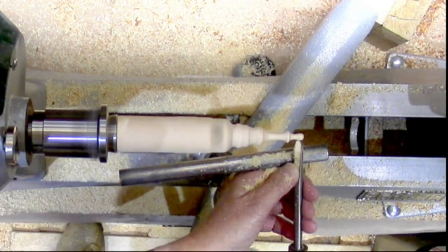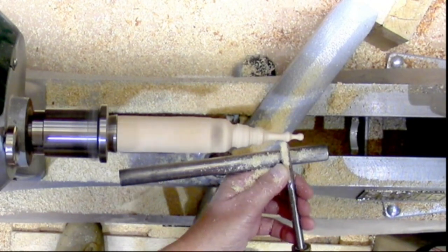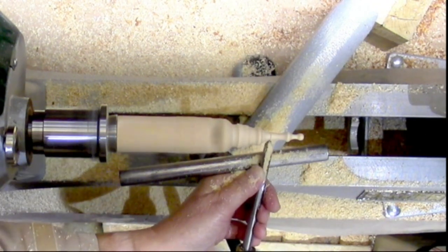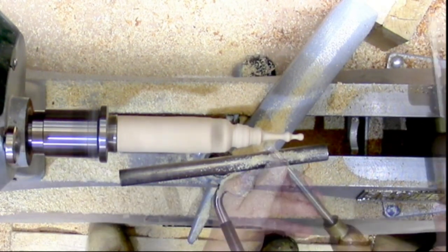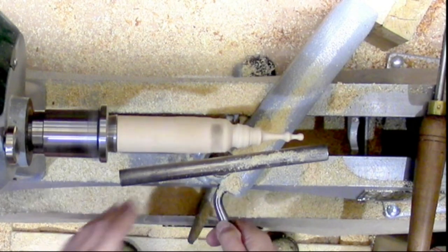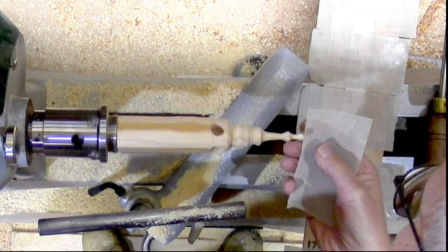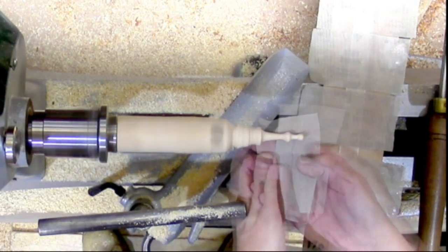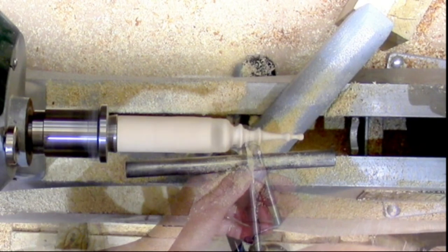Even though I didn't have a plan, I did want to put a spiky end on it — you know, Christmas style. But I didn't want anybody using it as a weapon; it was quite pointy and somebody could end up getting stabbed. So I gave it a sanding, went through all the grades — though it's a bit of a waste of time, really, because I didn't go back to sand it again. Then went back to carry on refining the shape.